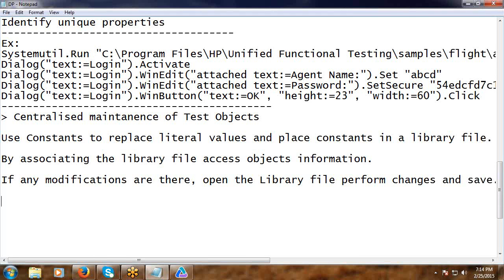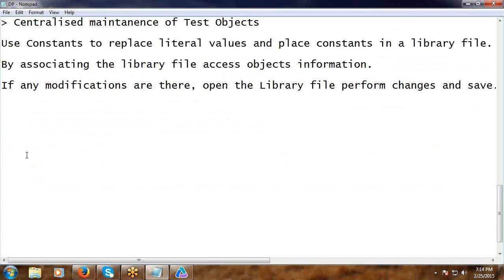See, one-time modification. Constants. Anyhow, constants we will discuss in the VB script chapter. Now the situation is demanding, so I will introduce constant syntax now. In the VB script chapter, once again we will discuss constants.